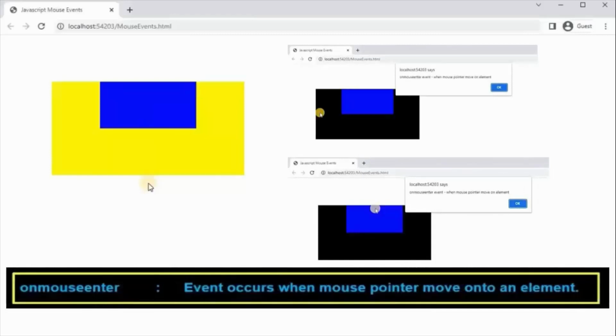In this way, in the onmouseenter event, the event occurs when the mouse pointer moves onto an element.